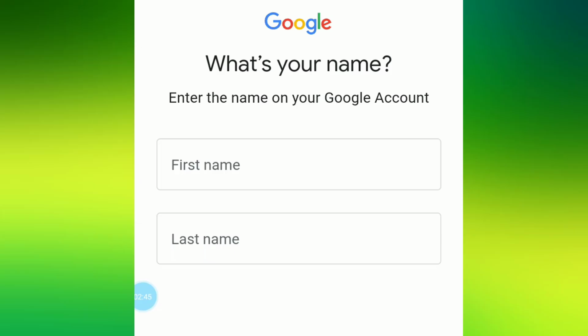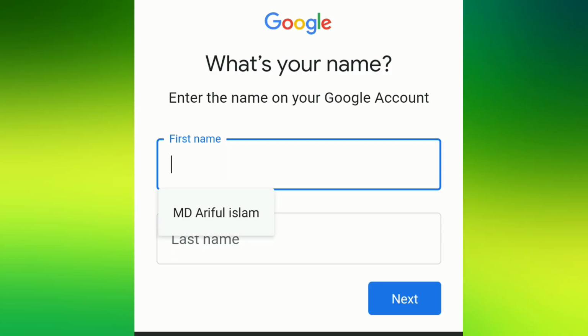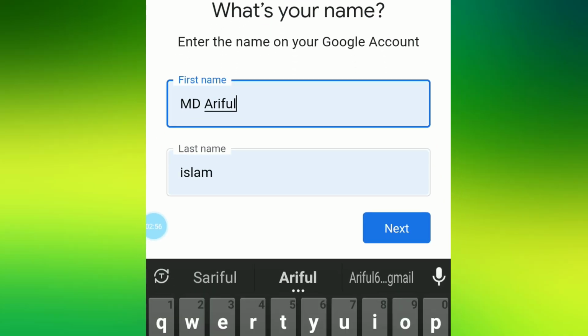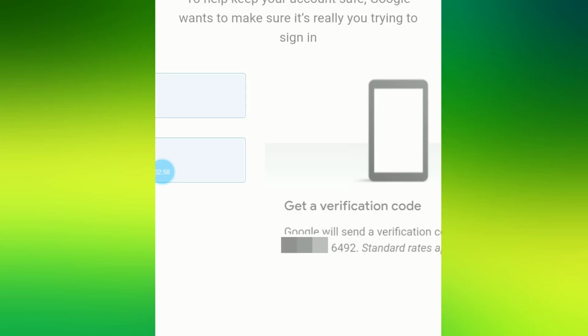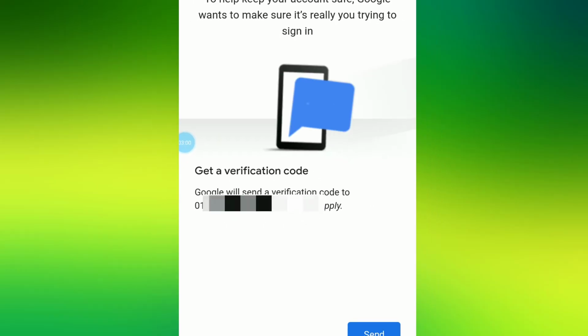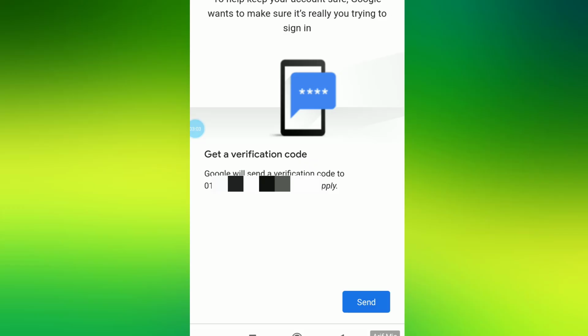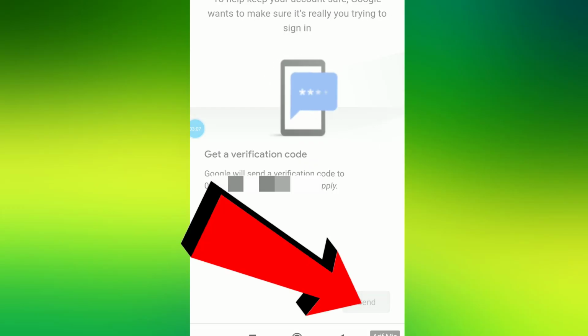If you cannot find your name, then you can still access your Gmail account. So make sure to provide the name of your Gmail account, and provide that name when asked. So I will provide the name. When opening the door, you will see your correct number, and you need to click on the number to send it. So I need to click on the send button.